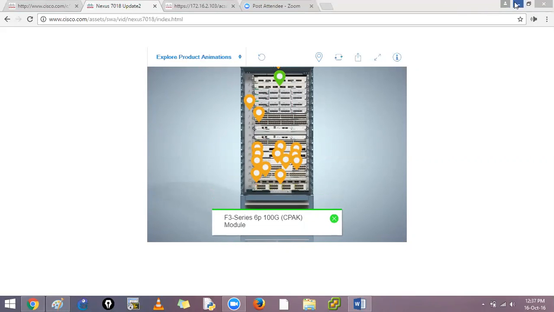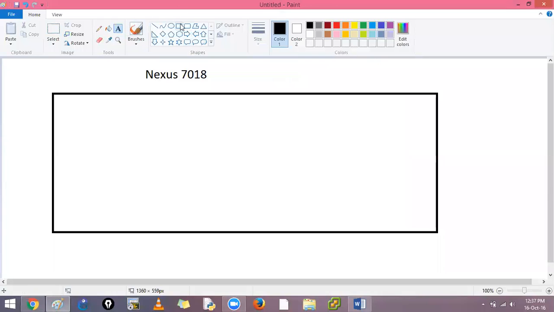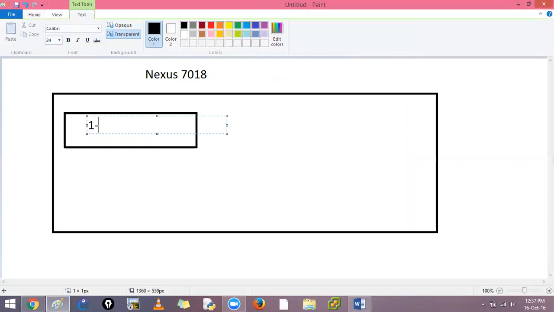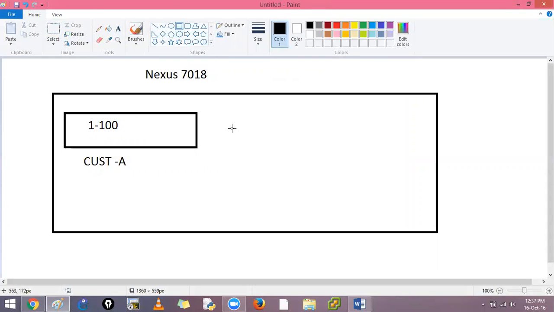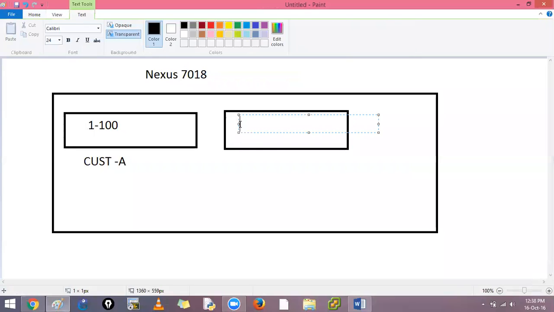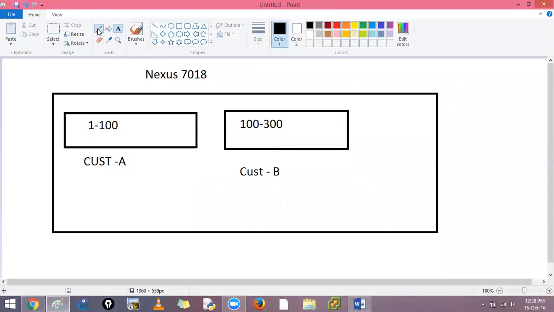500 ports, what I will do is I will simply give you 100 ports, for example. 100 ports given to you. How? I'll show you later on, but 100 ports for customer A, and 300 ports to customer B. Port number, for example, this is just layman term stuff. So 100 to 300 is for customer B. This is what I am talking about, is your virtualization in your Nexus. So virtualizing this switch is also possible.